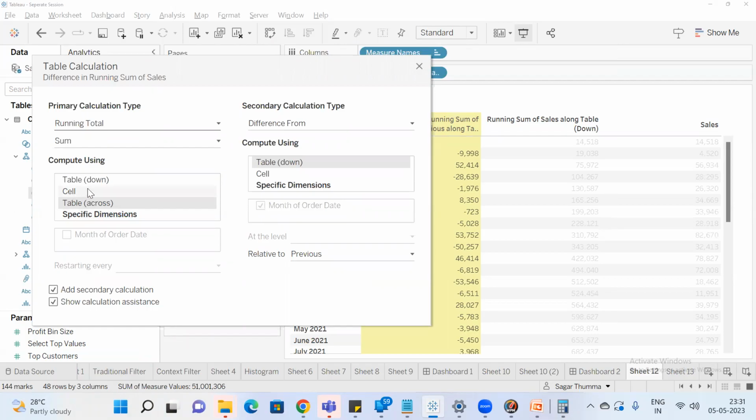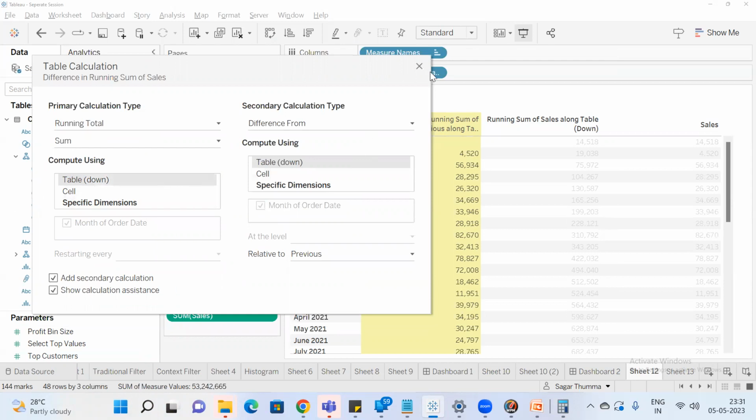Here I'm doing table down, so I need to change it to table down. Click on table down so that it will work.